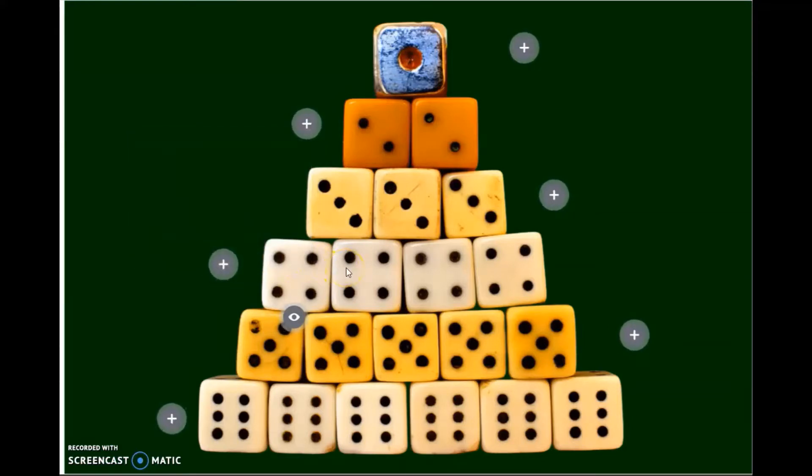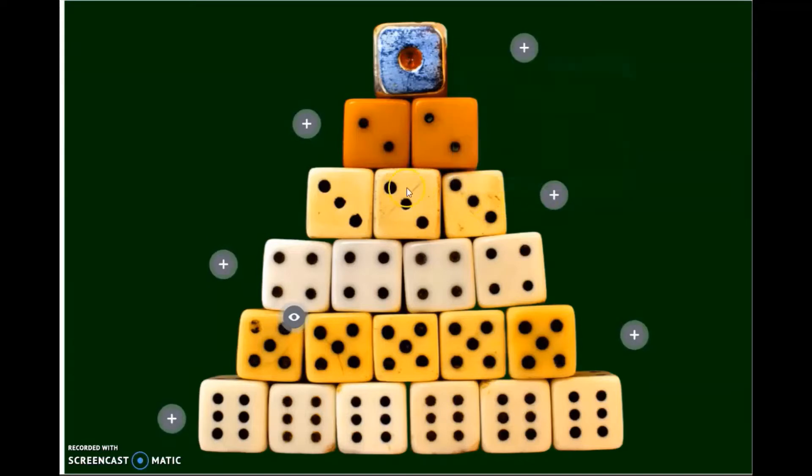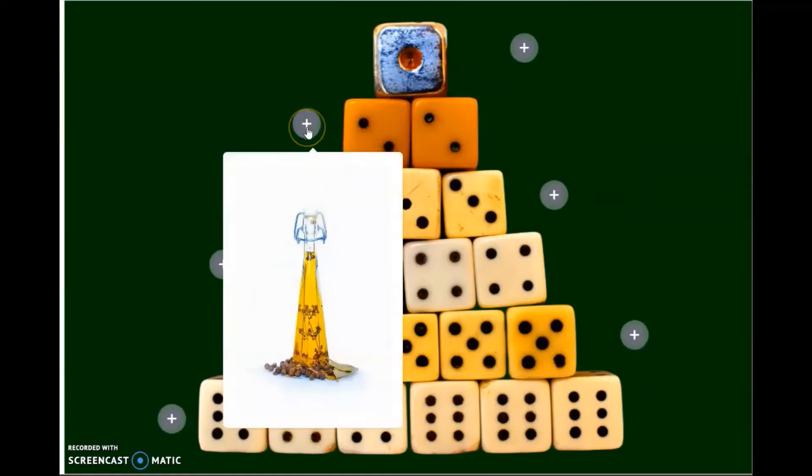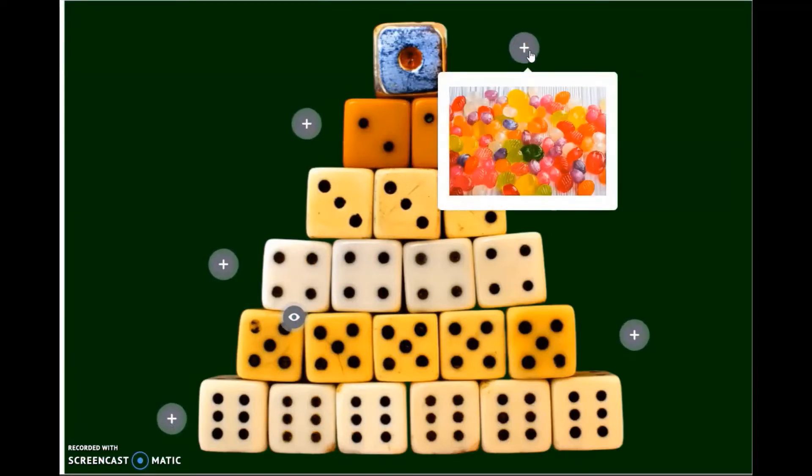Moving up, the amount of food becomes smaller and smaller. The next group includes meat, poultry, fish, eggs, beans, and nuts — we need only two servings a day. Close to the top are fats, spread, and oils, which should be eaten in very small amounts. And finally, at the top of the pyramid are foods and drinks high in fat, sugar, and salt. Experts say we should not eat these every day — maximum once or twice a week.